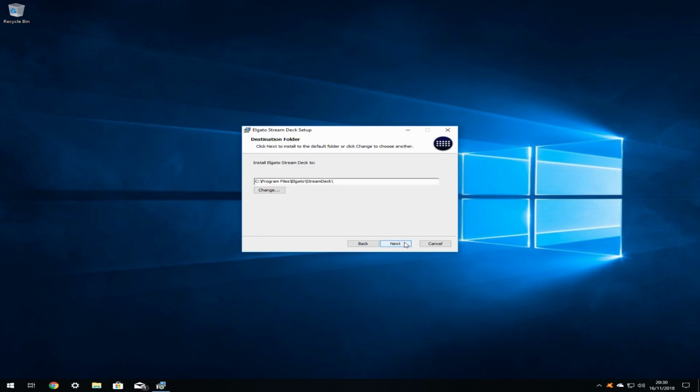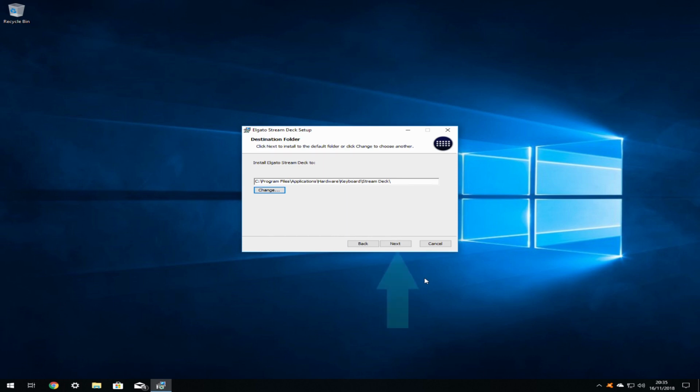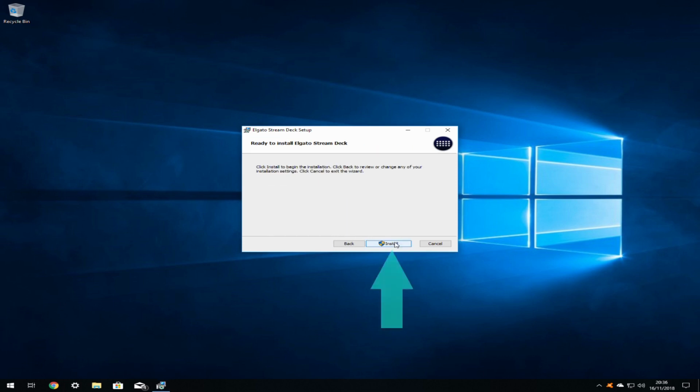We are now invited to select an installation destination. You can simply select the default for ease at this stage, but, as detailed in previous tutorials, we aim to retain an organised directory structure wherever possible, and opt to change away from the default toward a custom installation path. You are free to either accept the default or organise to your liking. With our custom path chosen, we click OK to confirm, before clicking Next to proceed. Finally, we click Install to allow the installation to progress.